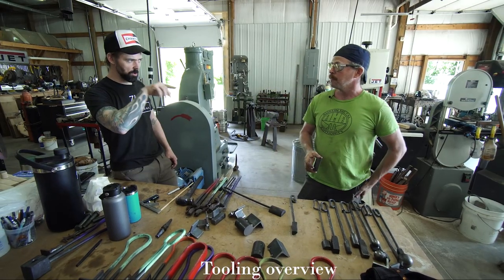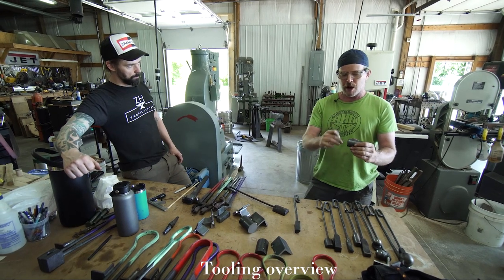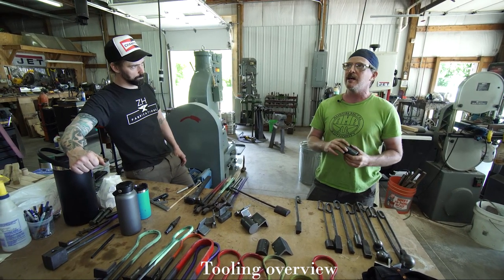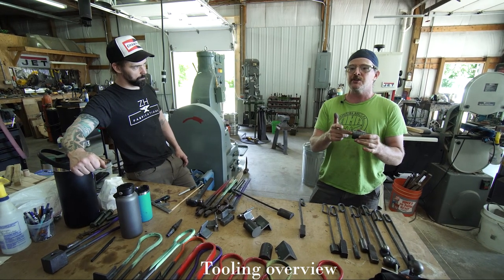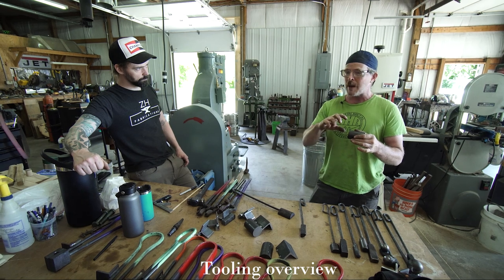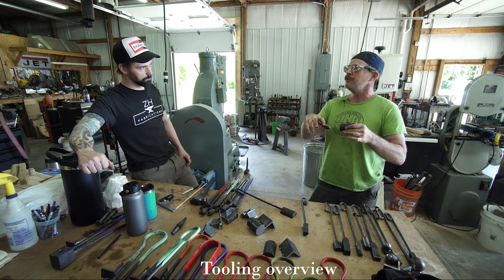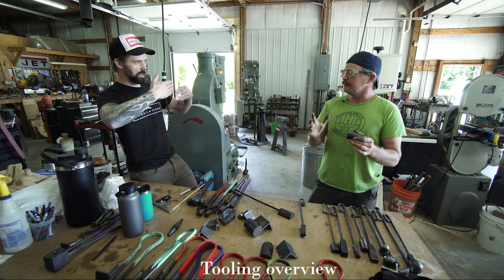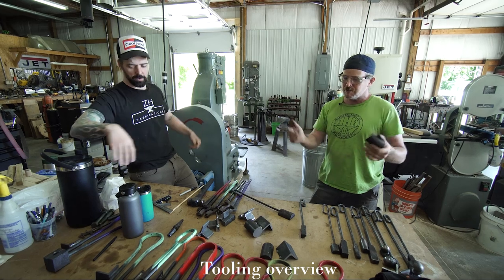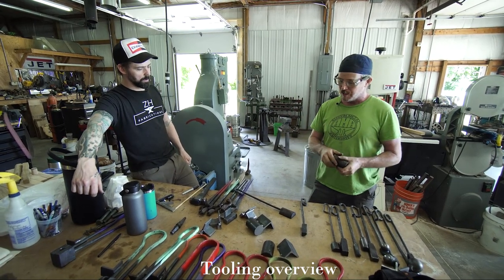Why do you actually drill a hole in the insert? Yeah, so you could just butt the handle material up and weld it, but I like the fail-safe of that mechanical connection inside the material. So if the weld happens to crack, there's still something holding on to it inside the flatter. It kind of prevents a shear. I just feel like it prevents it from completely flying off the handle if something goes wrong.